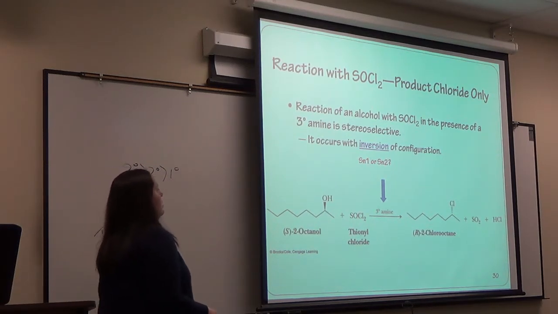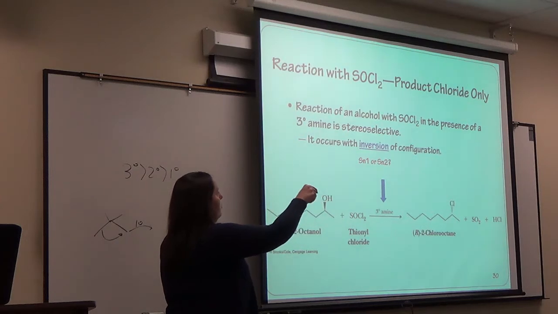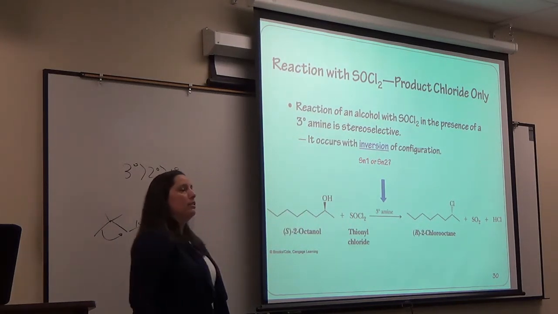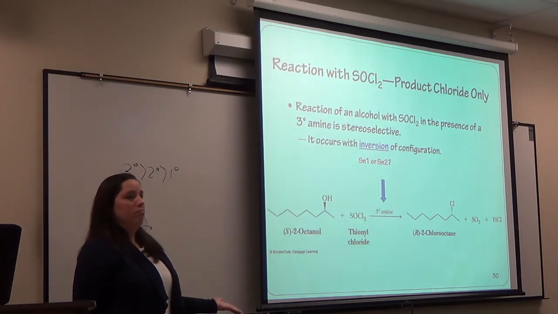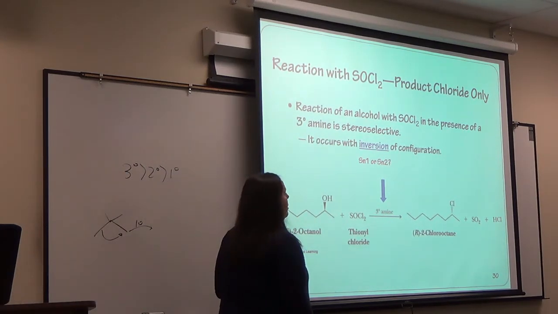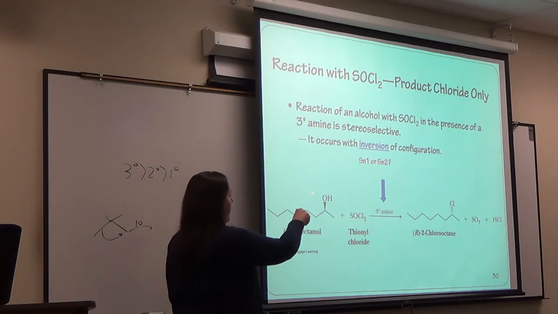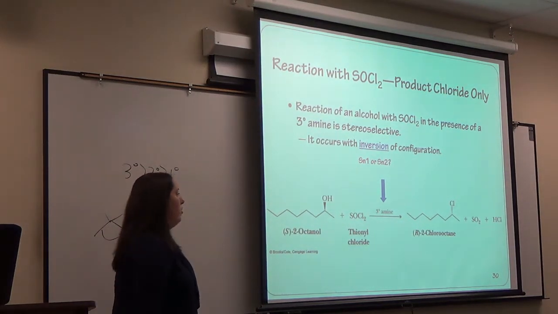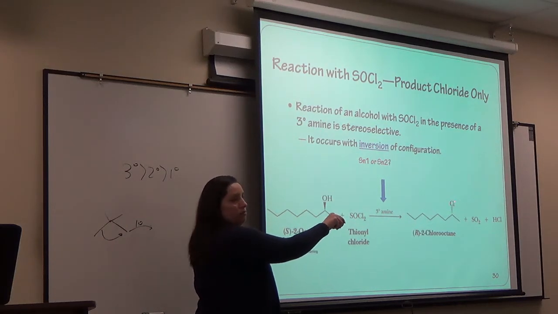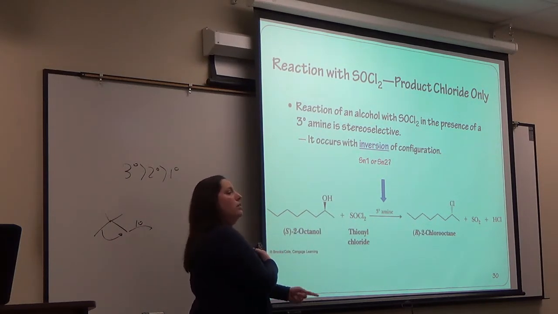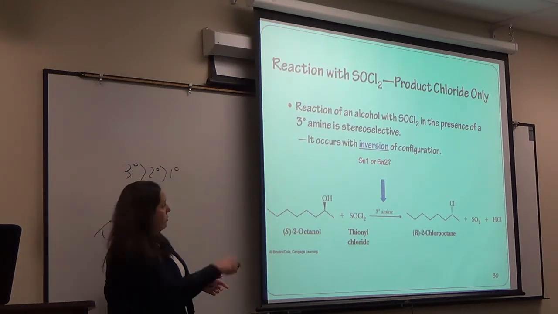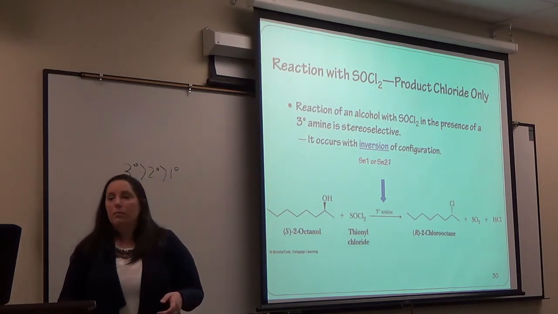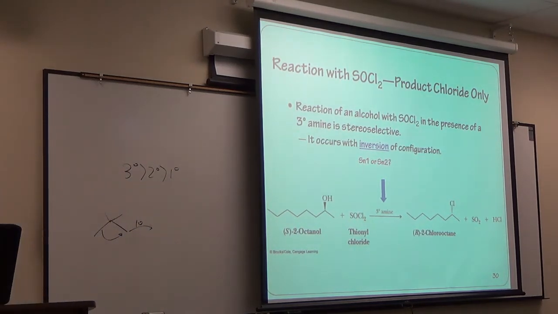Another clue that this is Sn2 is that it always gives you an inversion of configuration. Remember, that's associated with Sn2. Sn1 gives you a racemic mixture, because you have the carbocation, but an Sn2 will give you the inversion of configuration, which means if you start with S, as you see here with the S-2-octanol, it gives you a product of R. It inverts the configuration from S to R. And again, that arrow is just showing you that this is going to be the base. So, does that make sense?